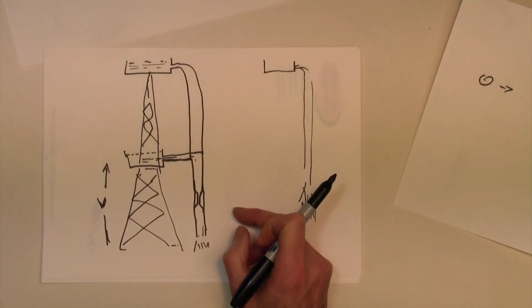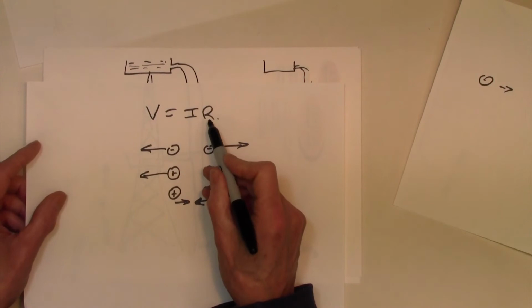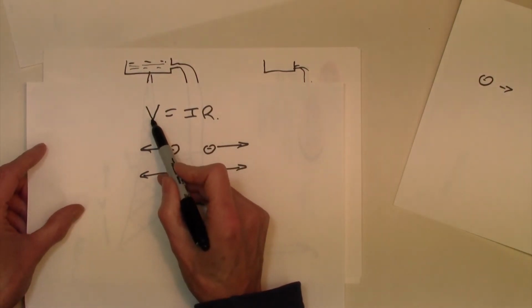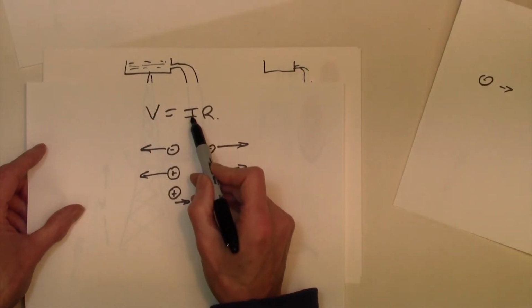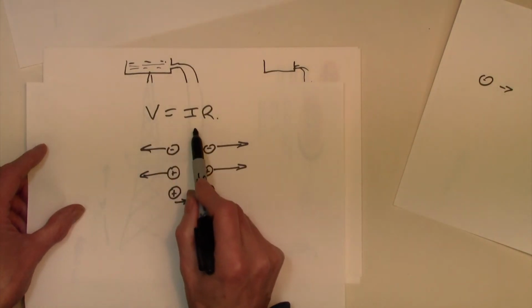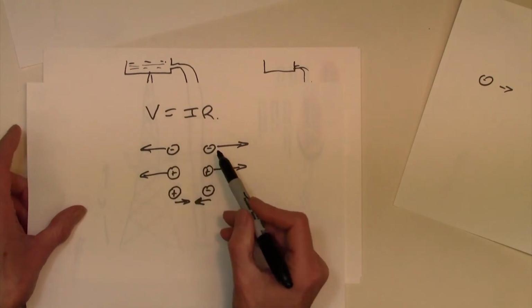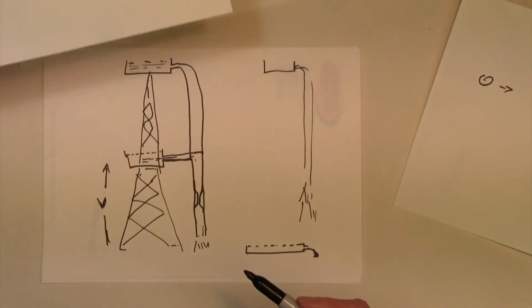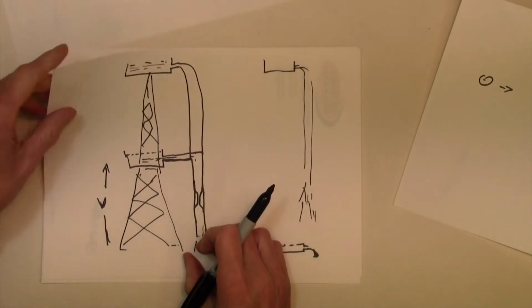Well, let's have a quick look at that. We've kept the resistance the same, we've increased the voltage, so the current must go up to retain this relationship. Again, don't worry, I'm going to walk you through this, but I hope you can see that quite clearly on there. I think that'll do for that.